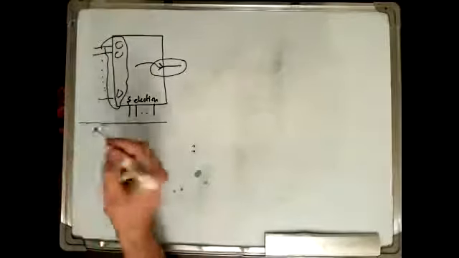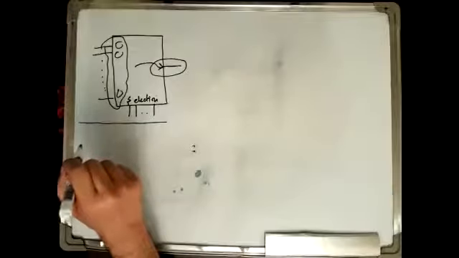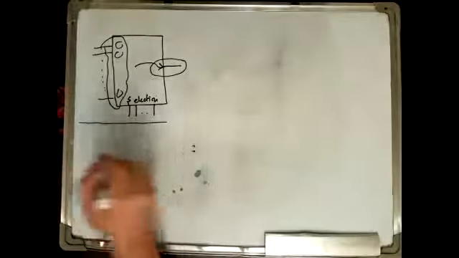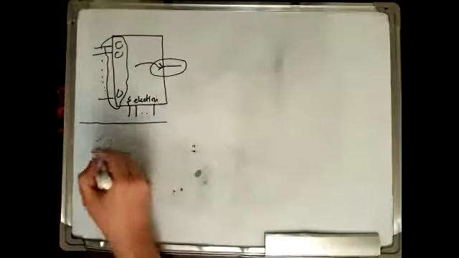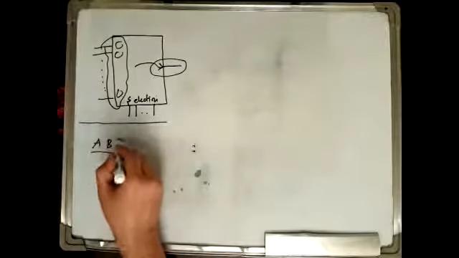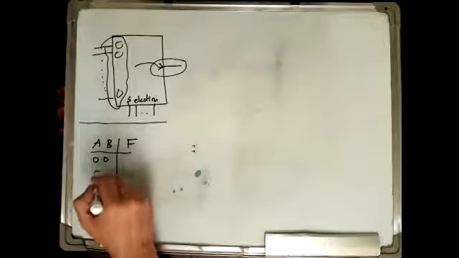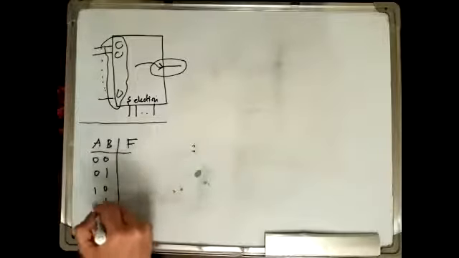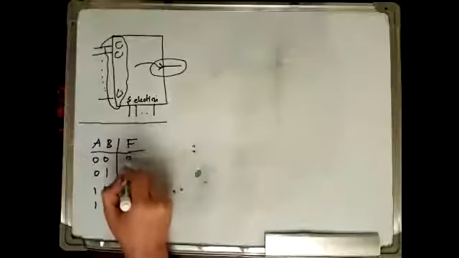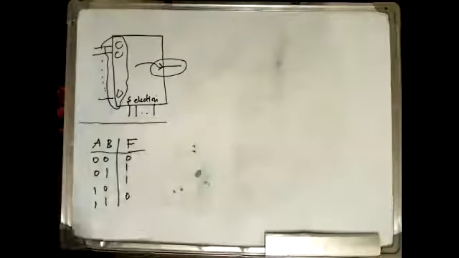However, we said there is one basic application that we can use the multiplexer for, which is to implement logic functions. For example, if we have a function of two variables, A, B, and this is F. So this is a function of two variables. We have 4 possible combinations. Let's say this is 0, 1, 1, 0. So this is a function of A, B. We said we can implement this function using only one component, which is a multiplexer.